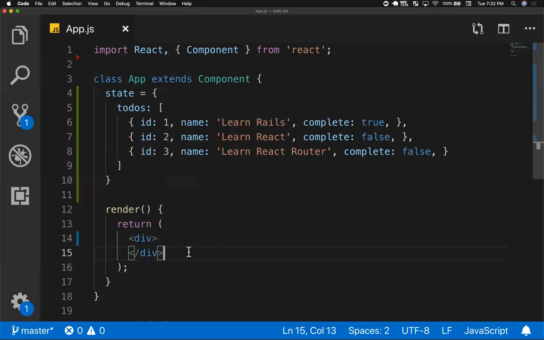So I just have predefined to-dos inside of my state, data starting off.